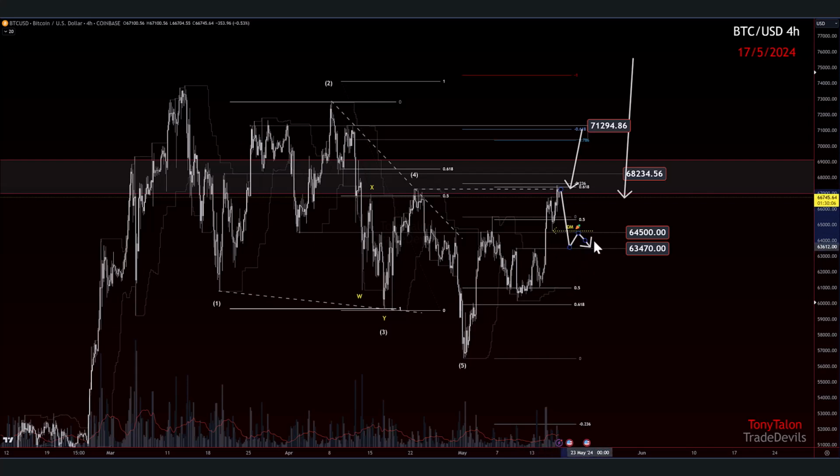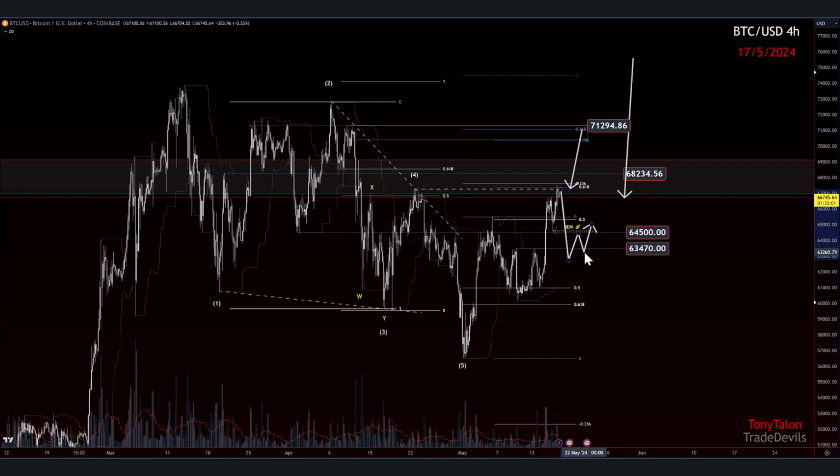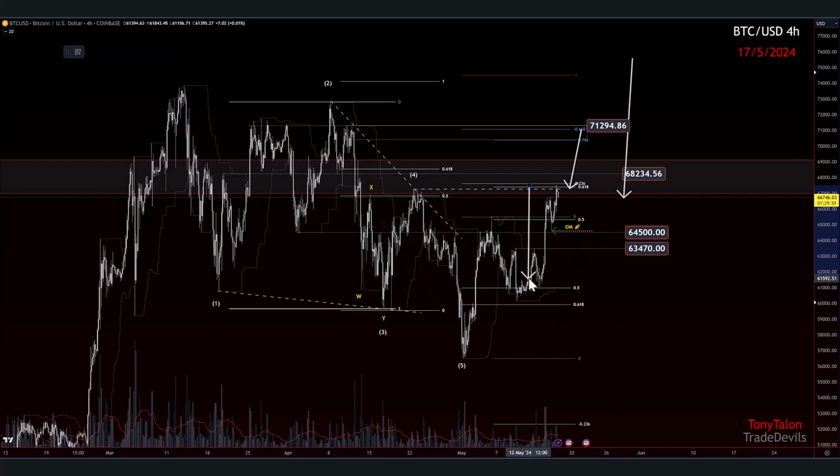If we break back down in a swift movement, I'm going to be watching for a corrective move back up to this level to see if that is in fact it, and we're going to head lower. Right now I have this as a potential wave 2, and I'll just throw that on there for you. So this is my non-ideal scenario at the moment. We could be putting in some more waves, but right now, just as a snapshot, this is what I'm seeing.